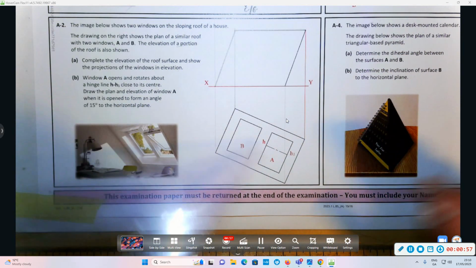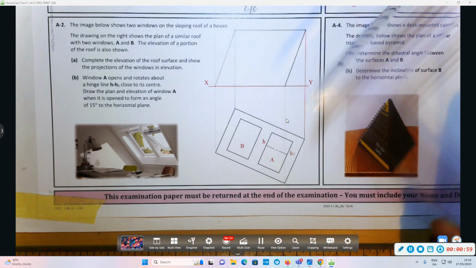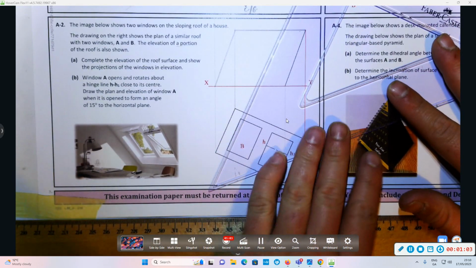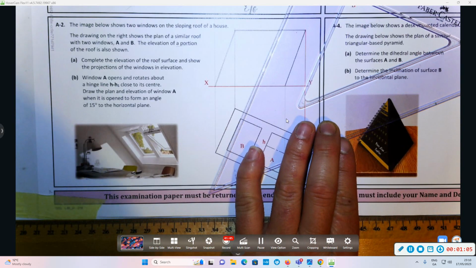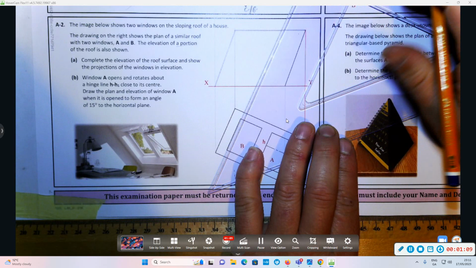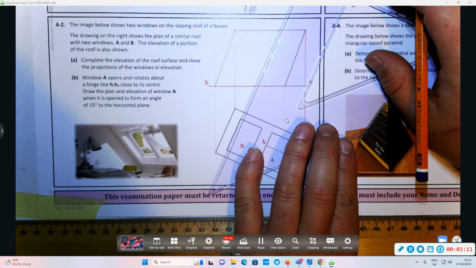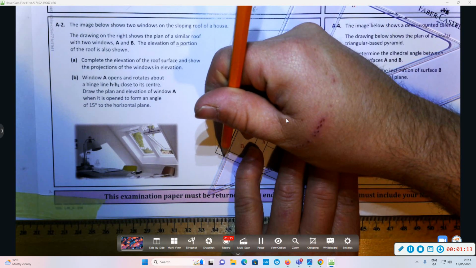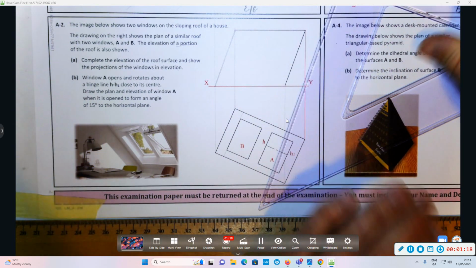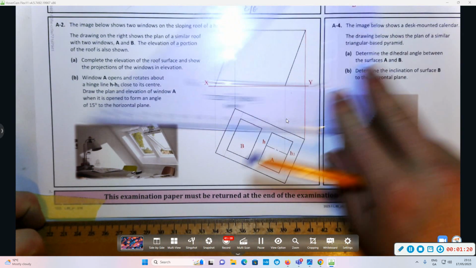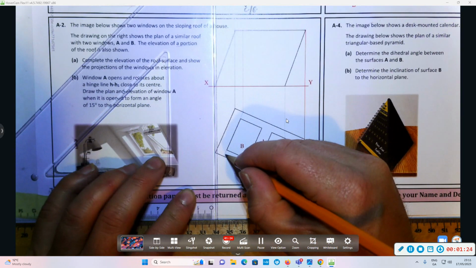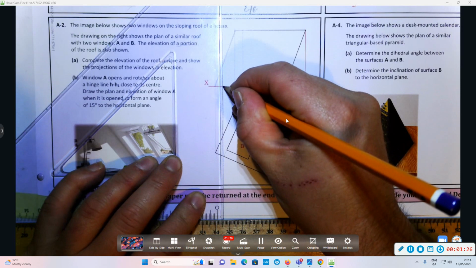Now, to draw in the roof there, what I can do is very simple. I can extend these points up to the top and bottom lines. So there we go. That's one thing I can do. And I can bring this up to the top of the roof in elevation, and this up to the XY line.